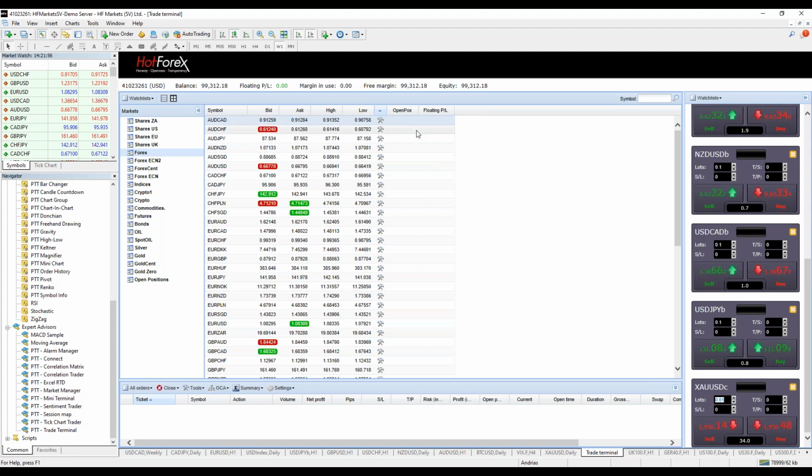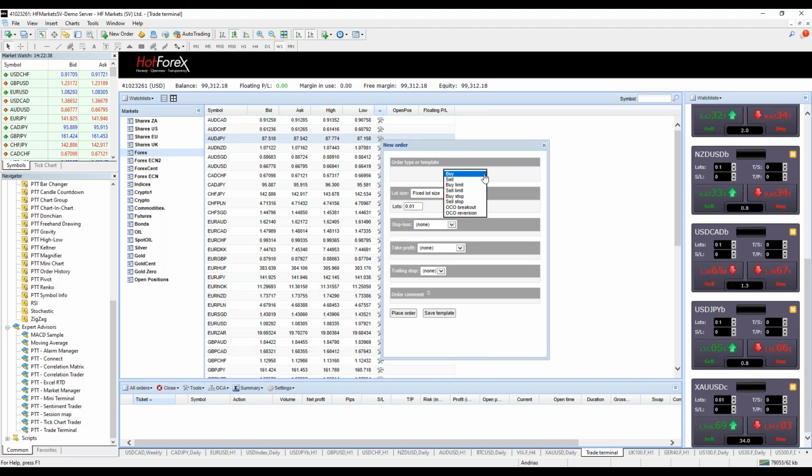Also, it gives you this list with all the open positions, or closed positions or losing positions, and it gives you a quicker way, let's say, to close a position or to partially close a position or to change the stop loss, the take profit, the trailing stop loss, without going one by one to each of your charts and right clicking and clicking modify and etc. This way, you can just do it over here. Okay, so a new position. I want to buy.